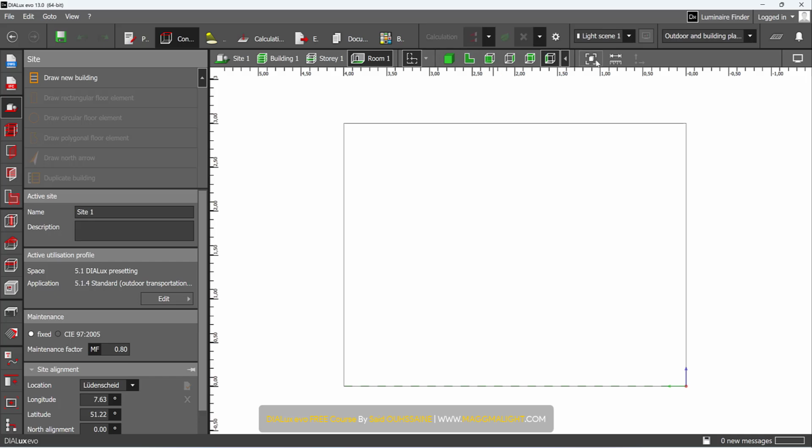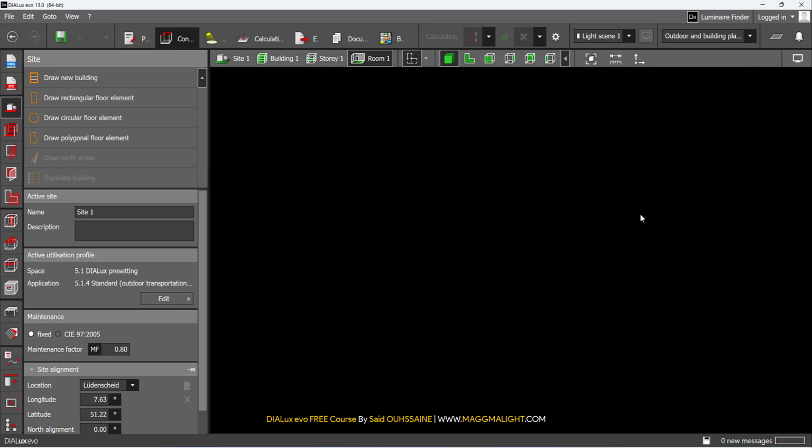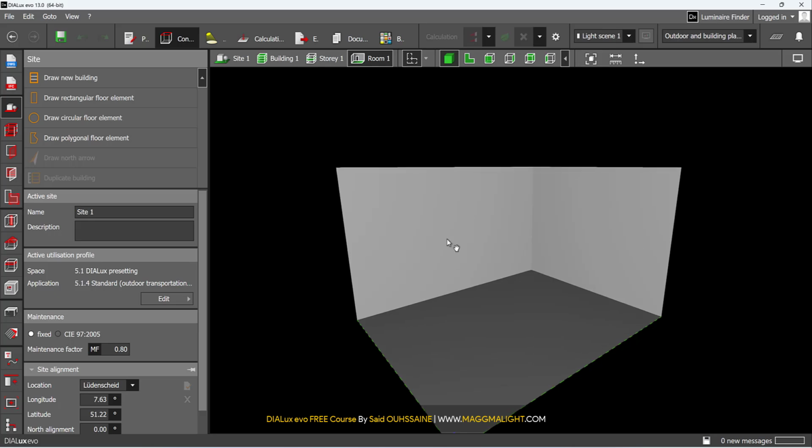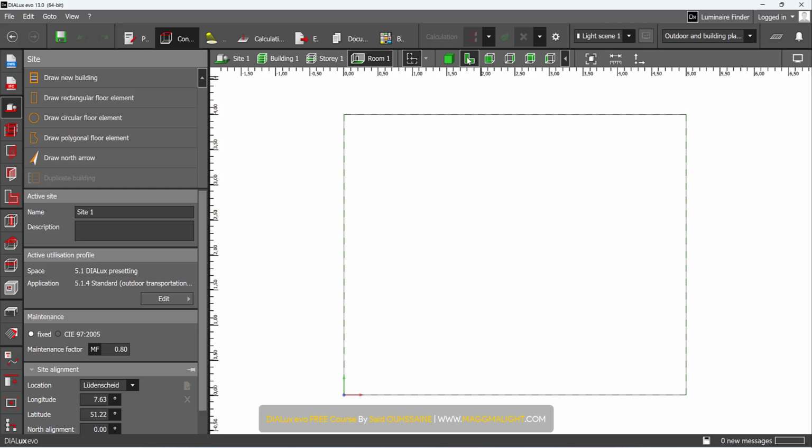This one, for us to understand its utility, let's go to 3D rendering. Sometimes in a project you just lose track of where you are. You can bring back your project to the screen. So you just click on zoom to entire scene and it brings your project in front of you. This one is the tape measure. So to measure, just click on it like this, and you want, for example, to measure from this point, from the ceiling to the floor, and it's 3 meters. We already know that.